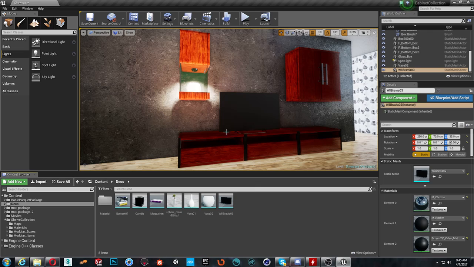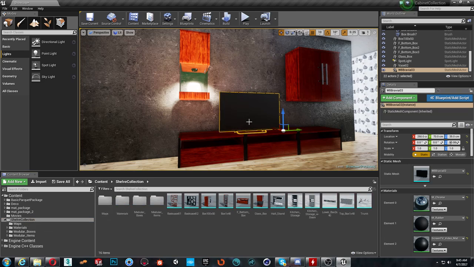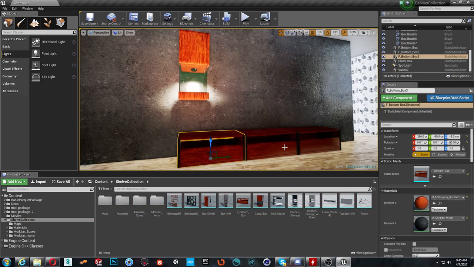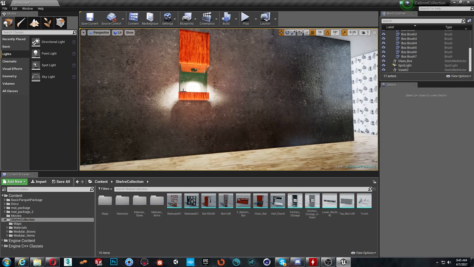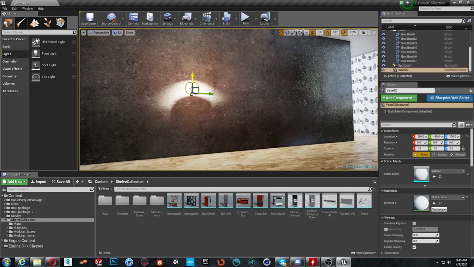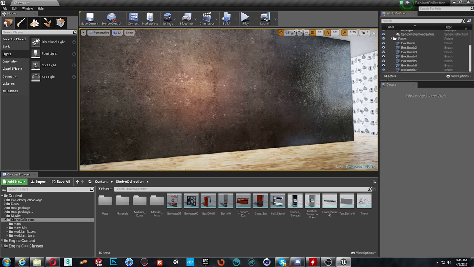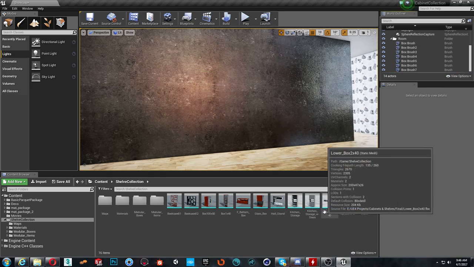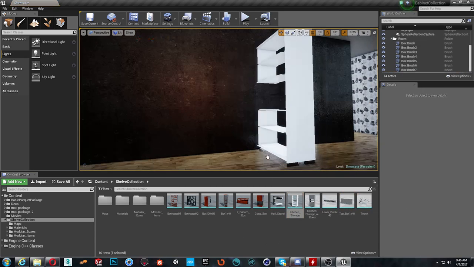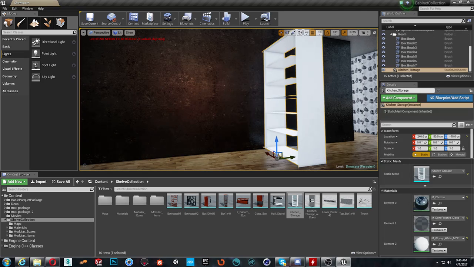So that's it for this piece. Let me change it quick. Let's erase the light also. Let me see. I need to show you this kitchen storage.